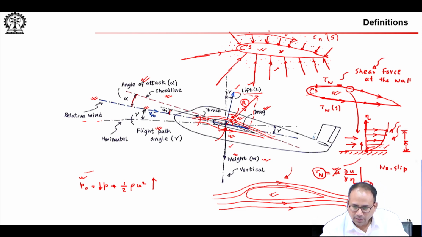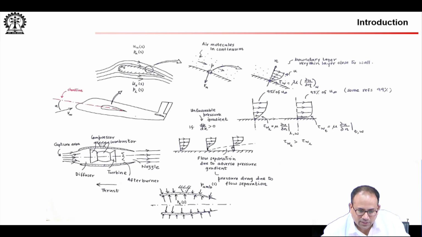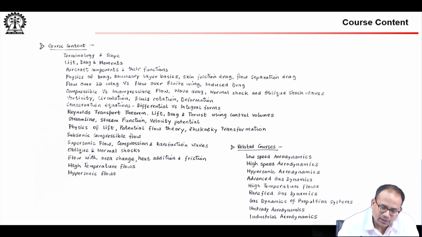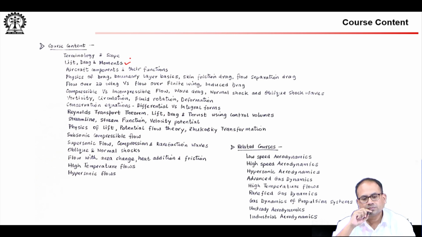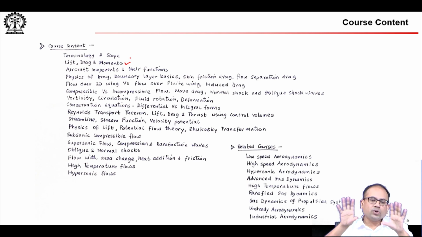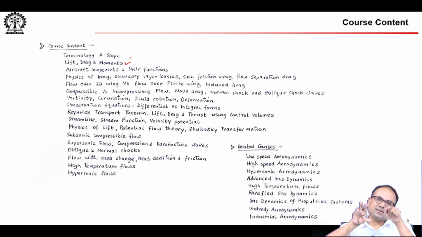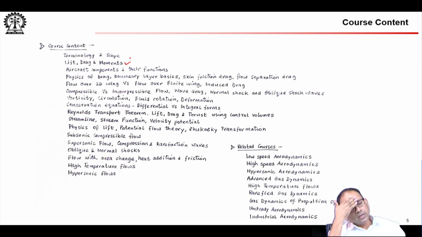Now, let me go back to where we started all this discussion from. So, now you have some idea about lift and drag, the component normal to the relative wind, the component along the relative wind, and moments. We will look at moments, but at this point you can sense that if you have a distributed load and you consider say an axis through the center of gravity, you can figure out the moment of all these forces around that axis going through the center of gravity. Okay. So, that is in some sense what we mean by the moment generated by this distributed load.